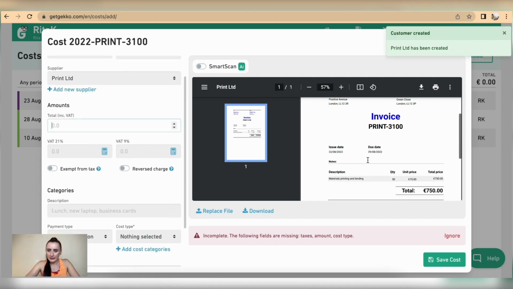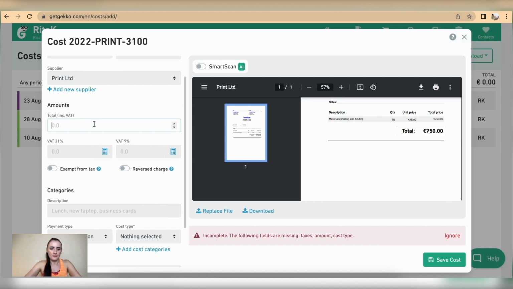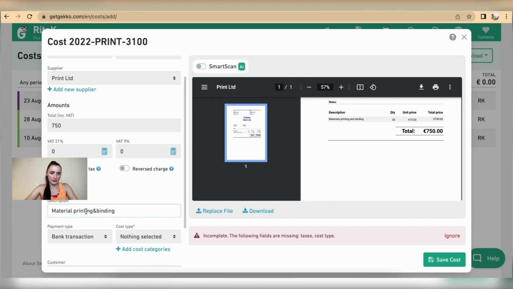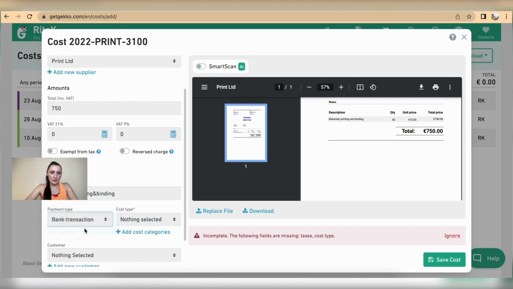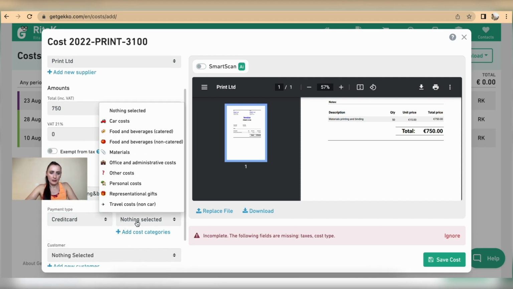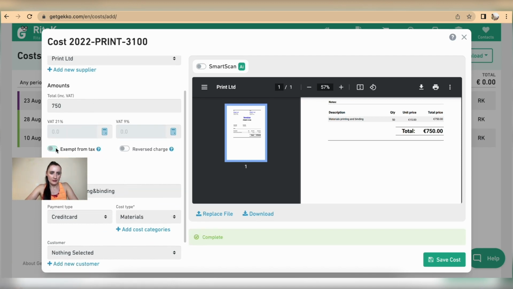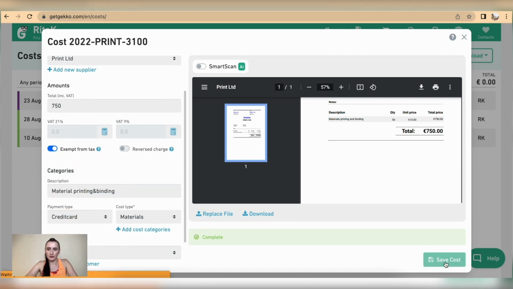Now total is actually 750, and I will add zeros. Description, material, printing and binding. I paid by credit card, and cost category, in my case it's materials, it's exempt, and save costs.